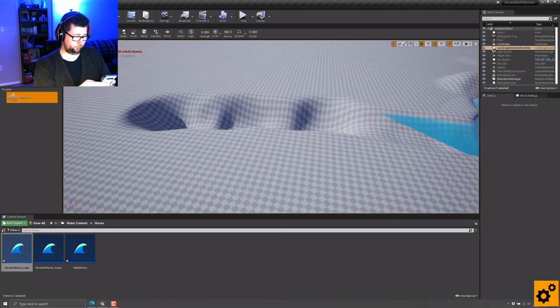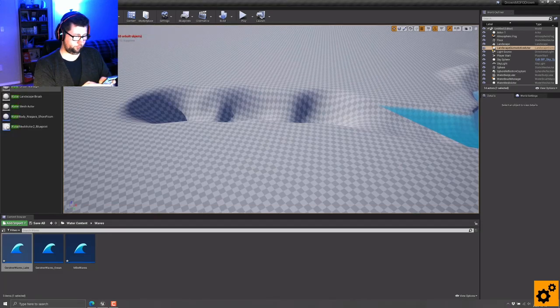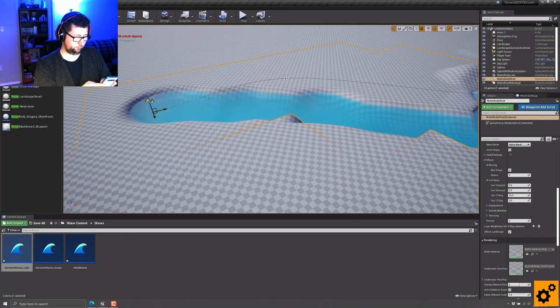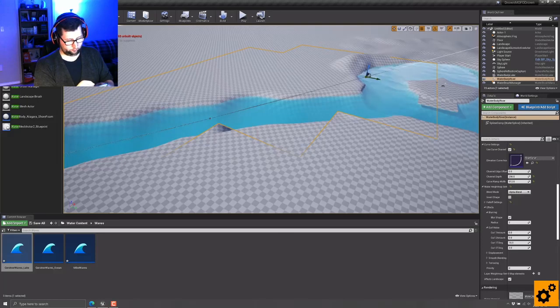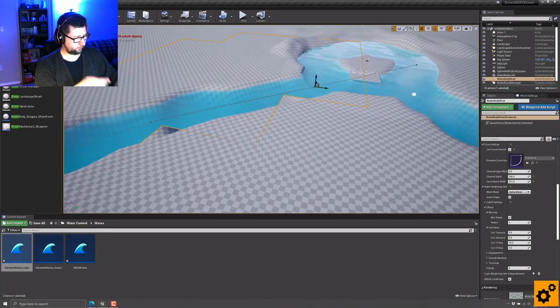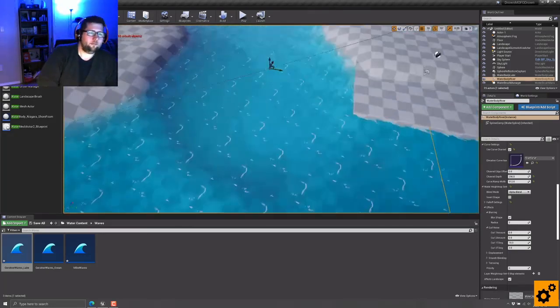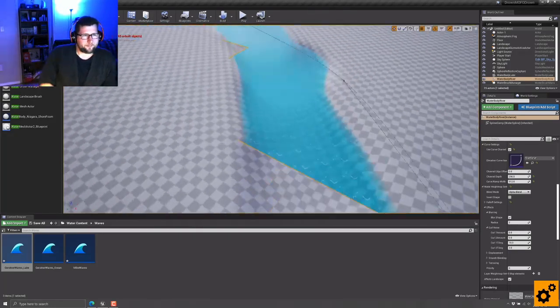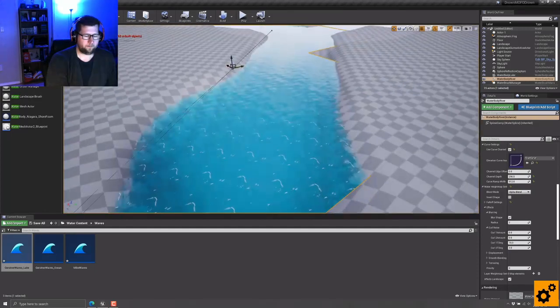But now in this space, what I'm going to do is go back here to place actors, go back here to select mode, go back here to water, and what we want now is a river. So we've got over here, body river, drop a river into a scene. Once again, it is controlled by spline control points, and you basically set where the river is going to go. Again, I do believe that right now the transition between a lake and a river is not effective, but you will see immediately river waves, and then as we move up, lake waves, and then into the river waves, you should have a different speed, a different distance, a different behavior.